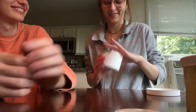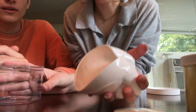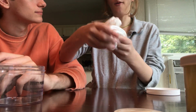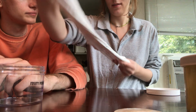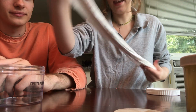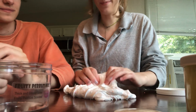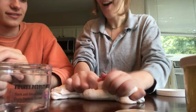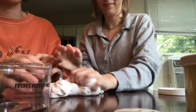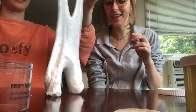Okay, this is thick and glossy. Can I play? Holy cow, that's the thickest slime I've ever felt. What the heck? Oh my god, this is thick and glossy. Look at that slime, bro. It's so thick, but it still stretches really well. I think it's time to test out the bubble pops. It makes pretty nice bubble pops. I'm not very good at doing it.